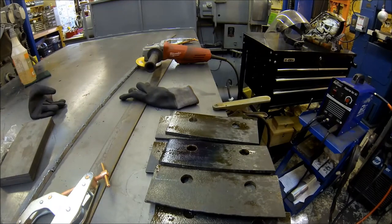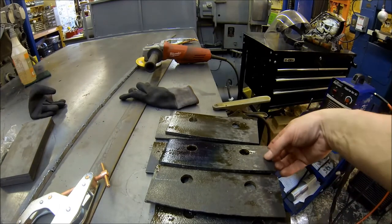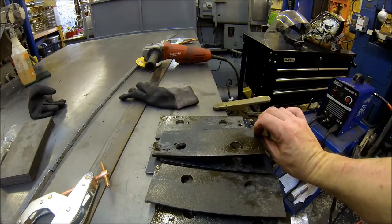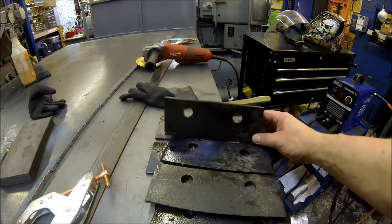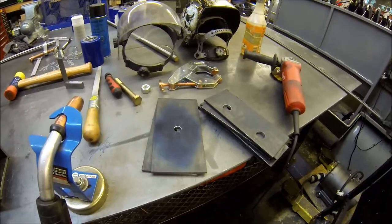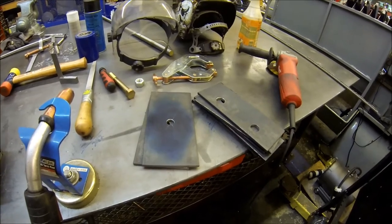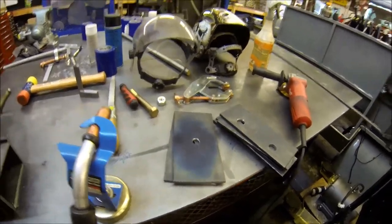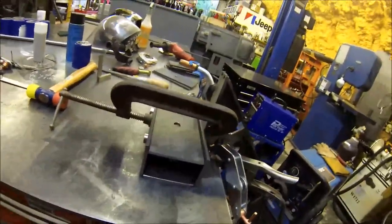I got the holes all drilled and now I just need to clean them up a little bit, probably deburr the hole, and then we'll get them all fit up for welding. So let me get that knocked out and I'll bring you guys back. Alright, so I got all the parts drilled and deburred, and kind of give you an idea what's happening here. It's kind of taking shape.